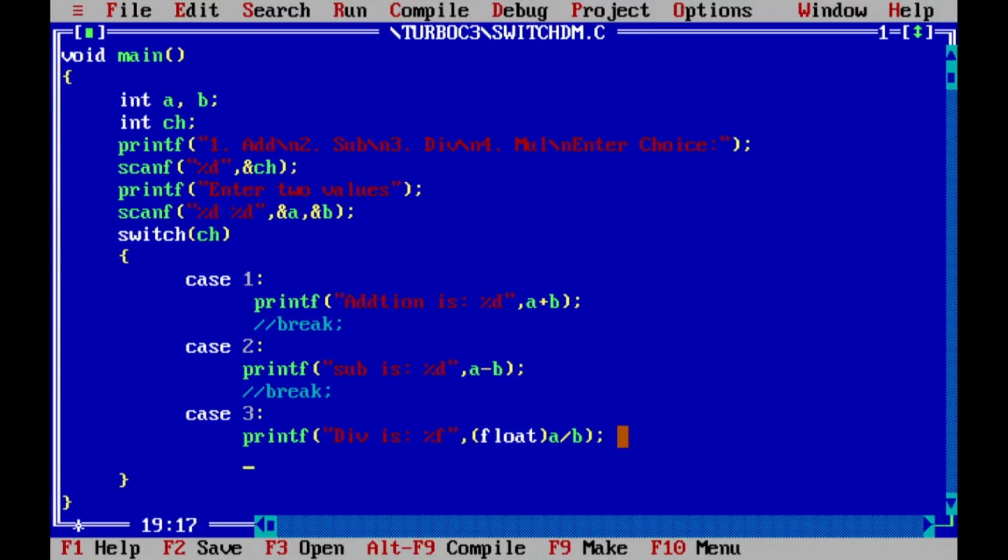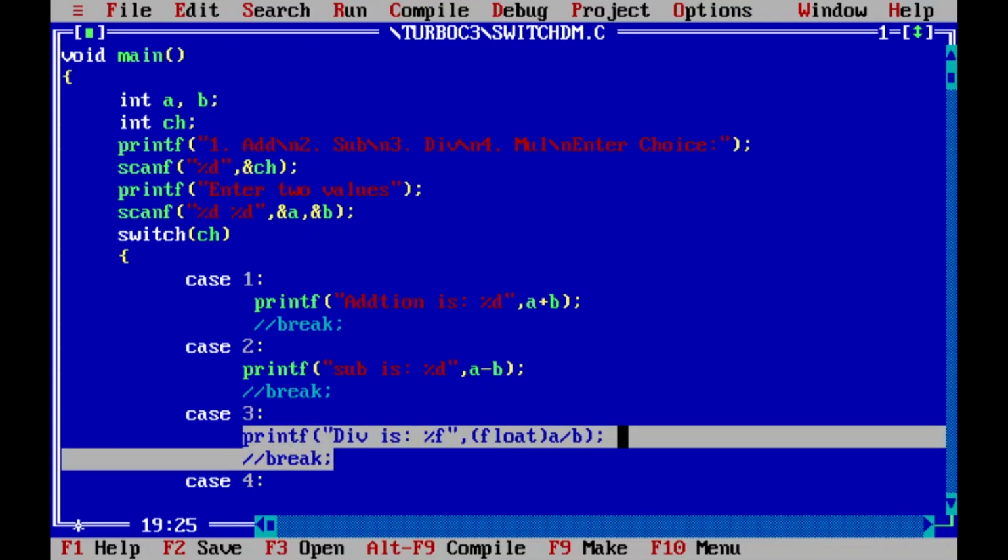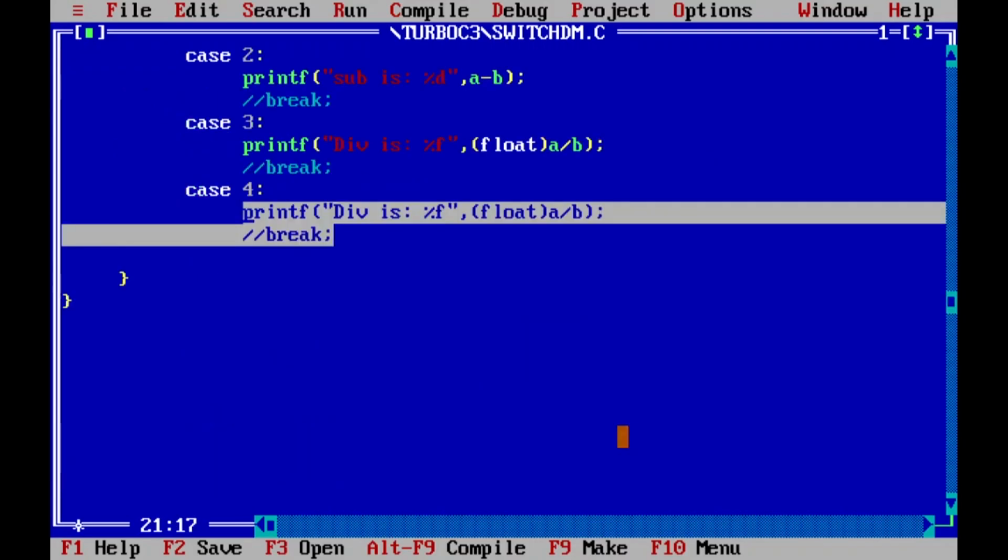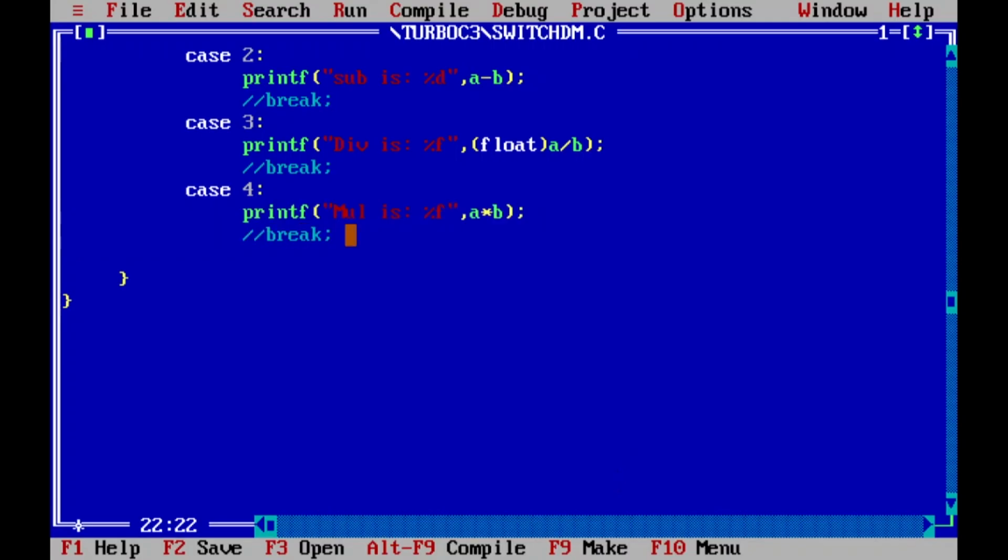Okay, and after this we will add again the break statement, and then finally we go for case 4. Case 4 is what? Multiplication. So what I do, I just copy paste this code, and now instead of division I put here multiplication, and instead of the division symbol I put here the multiplication symbol. So for multiplication there is no need to perform typecasting, right? And if any one of the values is not getting matched, then it will go into the default.